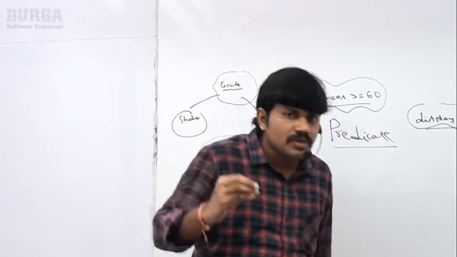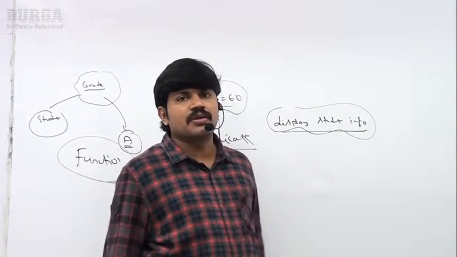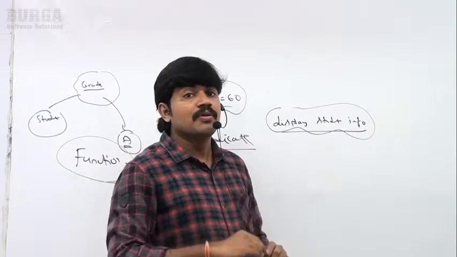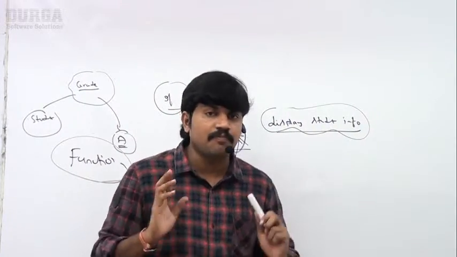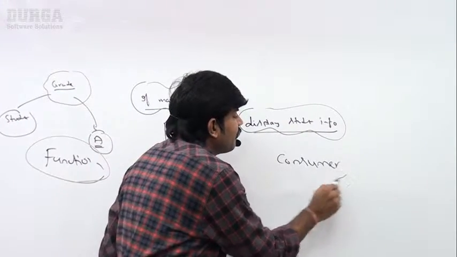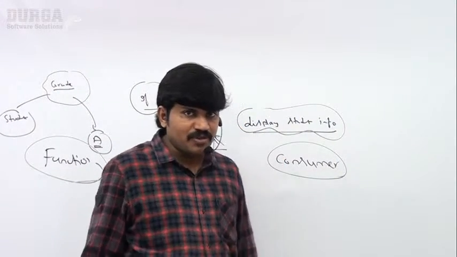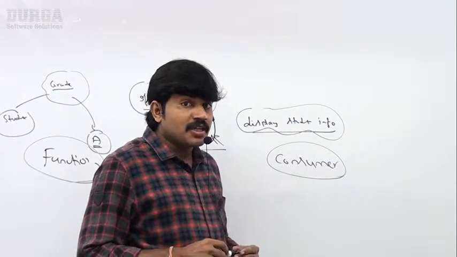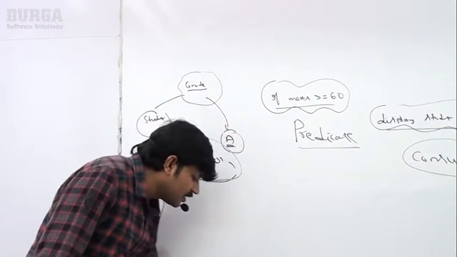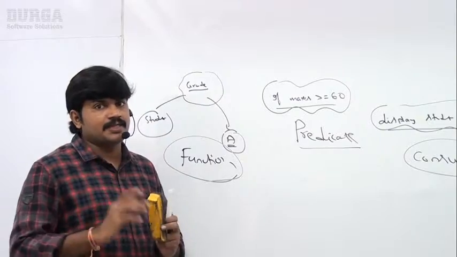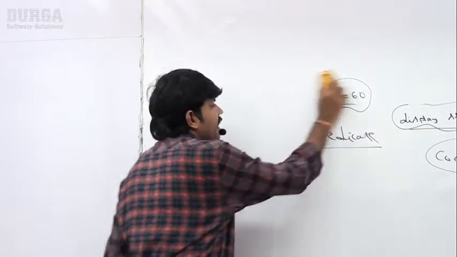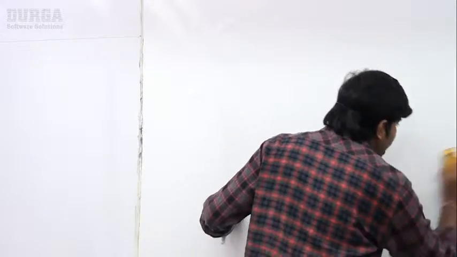Next, I want to display student information to the console. Accept a student object and print to the console. You are not required to return anything, just print to the console. Then for this requirement, the consumer concept is the best choice. I hope everyone can understand the purpose of predicate, consumer, and function. Not required to keep any explanation, right? Sir, now let me go for first predicate, then function, and then consumer.